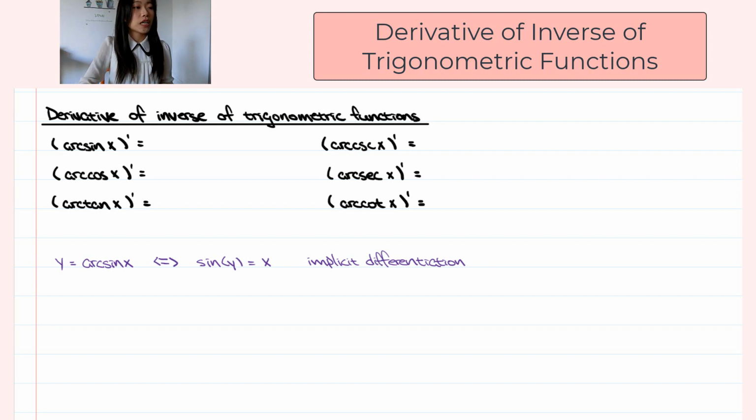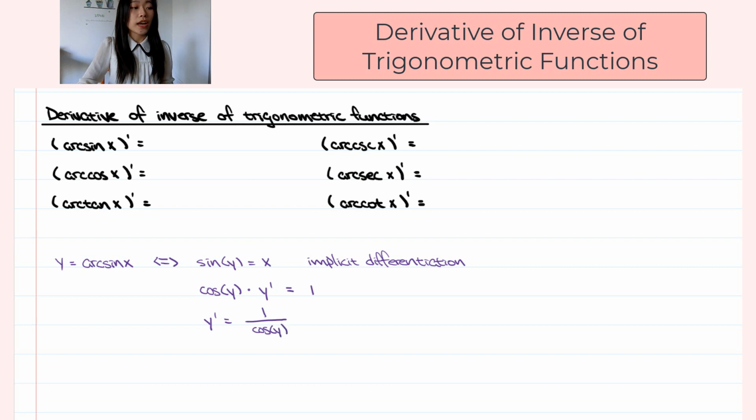So if we take the derivative on both sides, on the left-hand side, I have derivative of sine of a function. So I get cosine of the inner function. And remember to use the chain rule. So multiply by derivative of the inner function, which is y prime. And this equals the derivative of the right-hand side. Derivative of x is 1. Then I isolate for y prime. Y prime equals 1 over cosine of y.